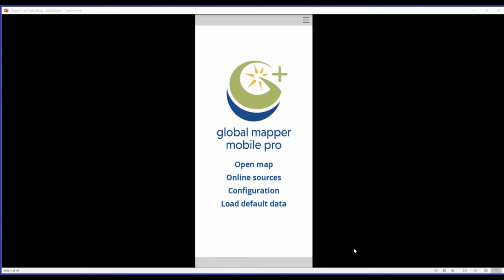And so Global Mapper Mobile, I'll expand on the app a little bit here. Global Mapper Mobile is our field data gathering app. As we have alluded to, it allows you to send data from desktop into the field. We're going to look at today recording some data on top of that.